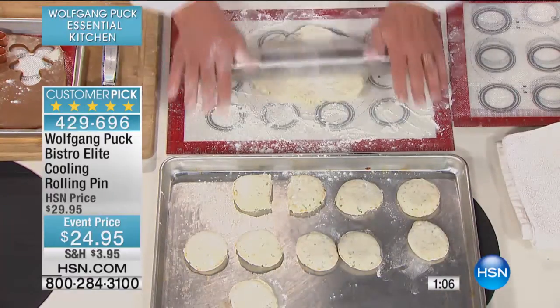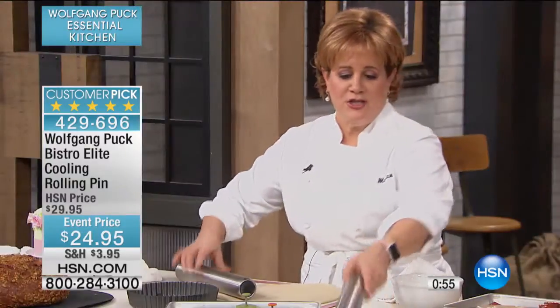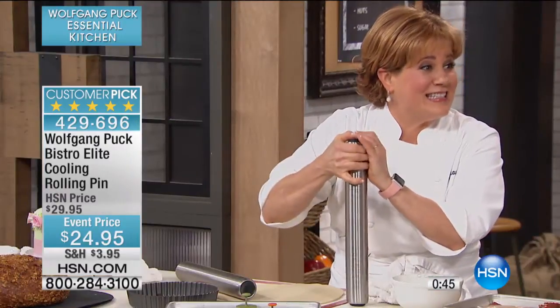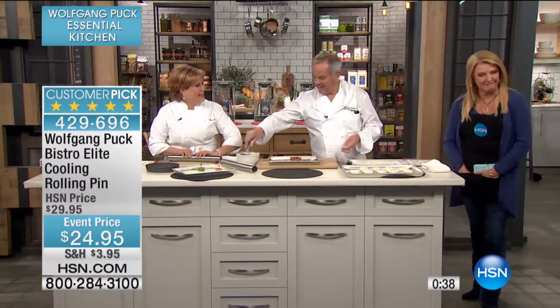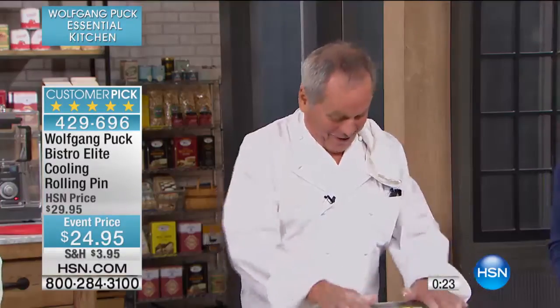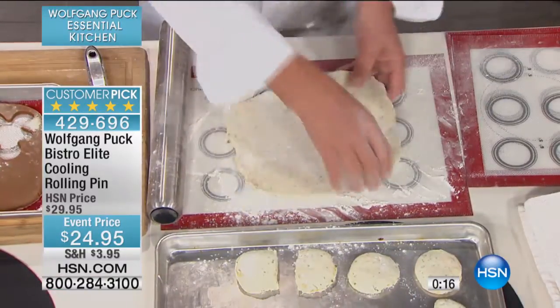Is the water actually frozen in there? It's really cold. No, just cold — we had it in the refrigerator. It almost feels like it's frozen inside. How easy is it to fill with water? Just pop open the end. Get your fingers under, pry them up, and it pops off on either end — then tap water right inside. It's like the most clever thing on earth. My producer Steve said he'd fill it with vodka. You know, chilled vodka — you could multitask! But I don't know if they'll let you through the airport with that. These will sell out, and it's going to happen this hour.